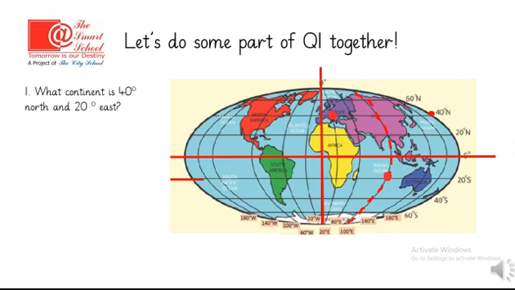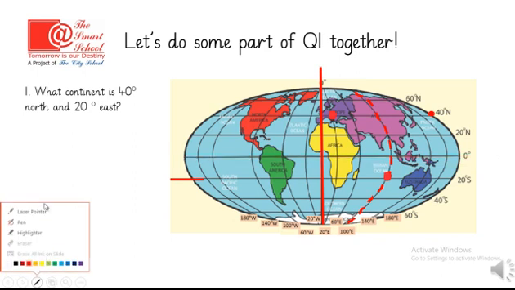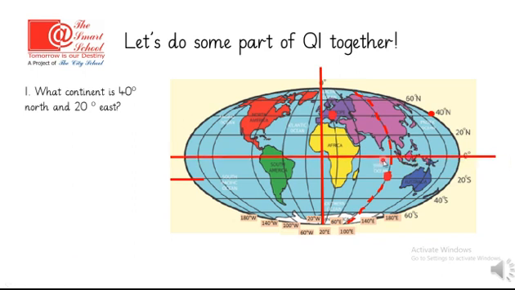So for finding the latitude, we need to see where is the equator. So this is 0 degree latitude. This is the equator, line of equator. And when we are going to find the longitude line, then we will see this 0 degree longitude line, that is the prime meridian, right? So these two lines which are blinking, this is equator, which divides the earth into northern hemisphere, this is all northern hemisphere, and southern hemisphere, this is all southern hemisphere. And this is prime meridian, it divides the earth into eastern hemisphere, this is all eastern hemisphere, and western hemisphere.